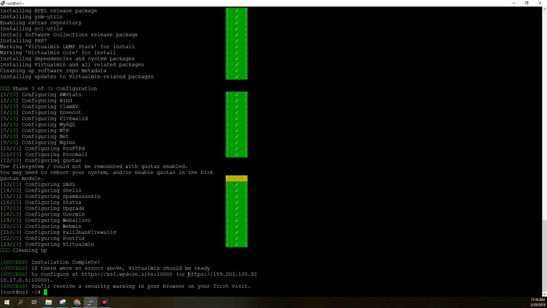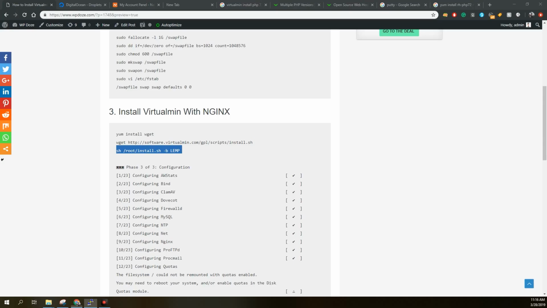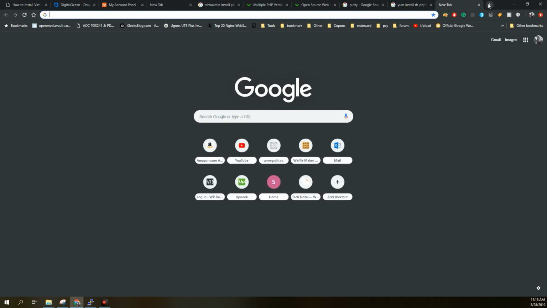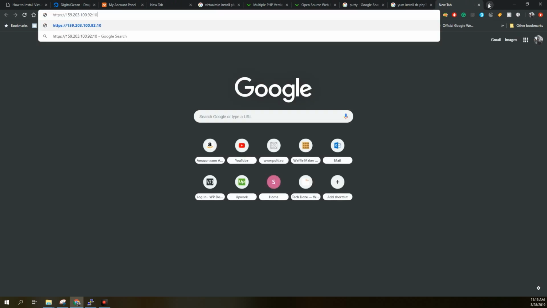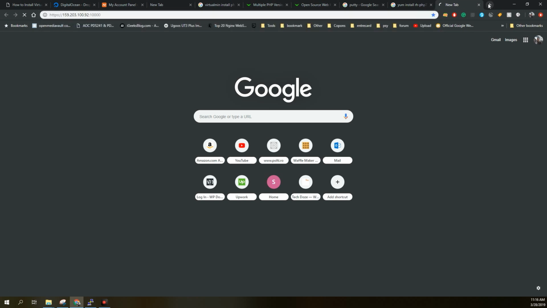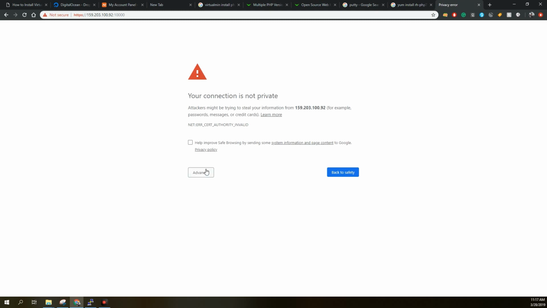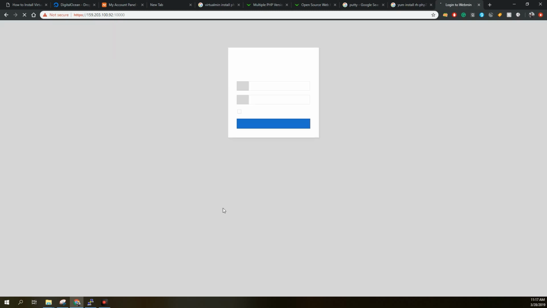So we're going to use this, which is the public IP for the server with the 10,000 port. So let's connect, because there we'll also need to do some configurations to have everything set up. So I'm going to a new tab like this and connect to it. Here you have a warning because you don't have any SSL certificate. Other exceptions.